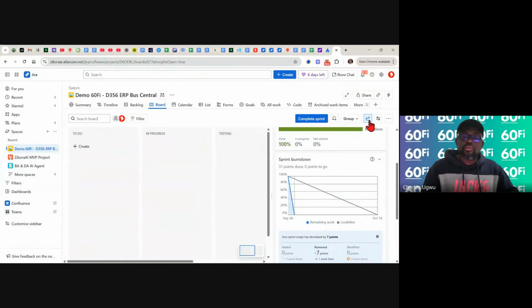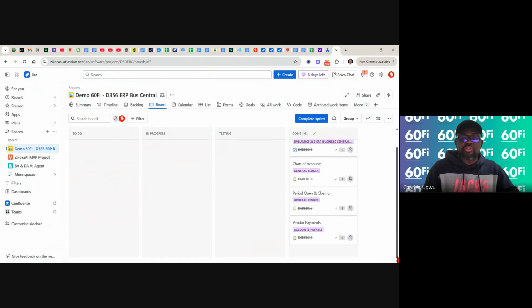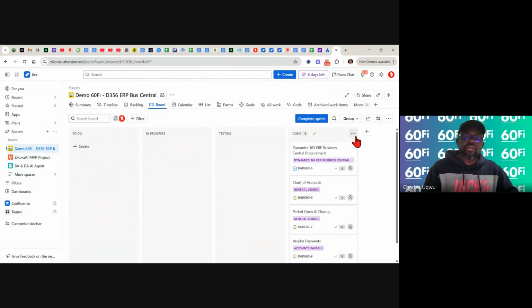So we don't just finish and go like that. Because there was an item on this board here, we can't start any other work until we close this sprint. We finished, but it's not closed. We need to close the sprint. See here, complete this sprint, so we can start another sprint. Click on here.